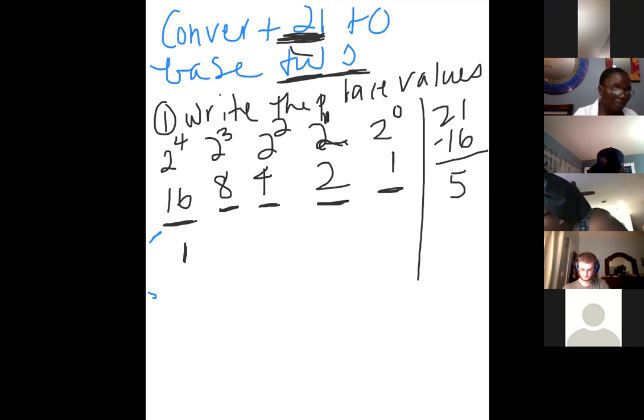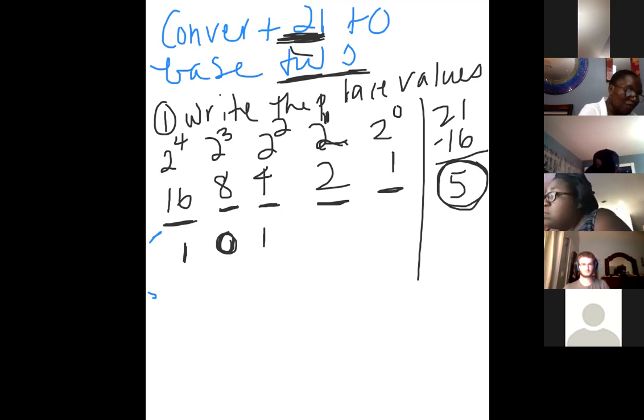All right. So next, we have to create the number 5 with the remaining digits. Well, we've got an 8 next. 8 is greater than 5, so we can't use the 8. So we're going to put a 0 here to hold its place value because we're not using it. The next digit down is 4. We need 1 4 to make the number 5. So once we use that 4, we subtract it from 5, that leaves us with 1.